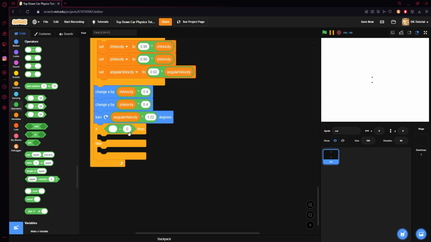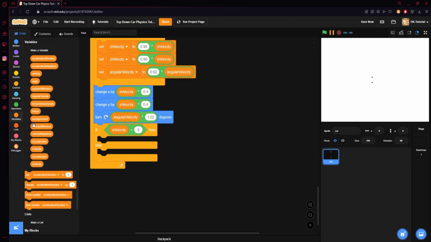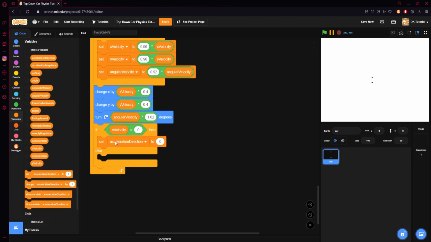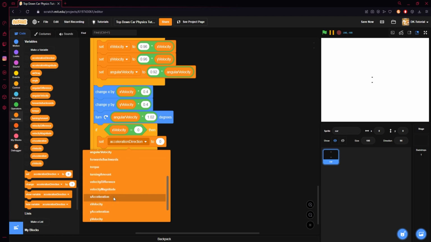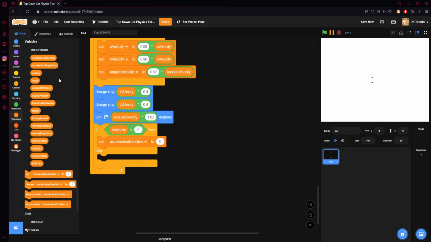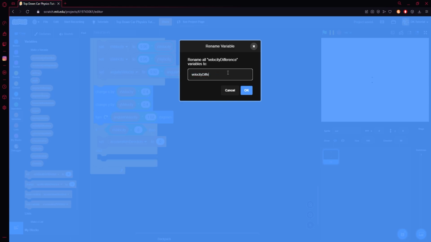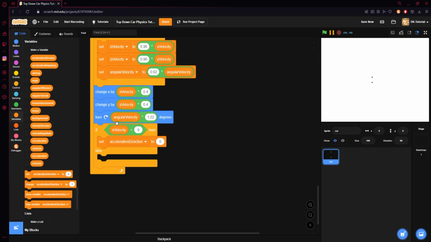In the second bubble, put a 0. And in the first bubble, put your x velocity. Inside, we will then set our velocity direction. Oops, not a difference. Our velocity direction. Have we not made a velocity direction yet? I'm sorry, our velocity difference that we have is not difference. Again, we did this with the other one too. It's direction. Just rename your velocity difference to velocity direction.